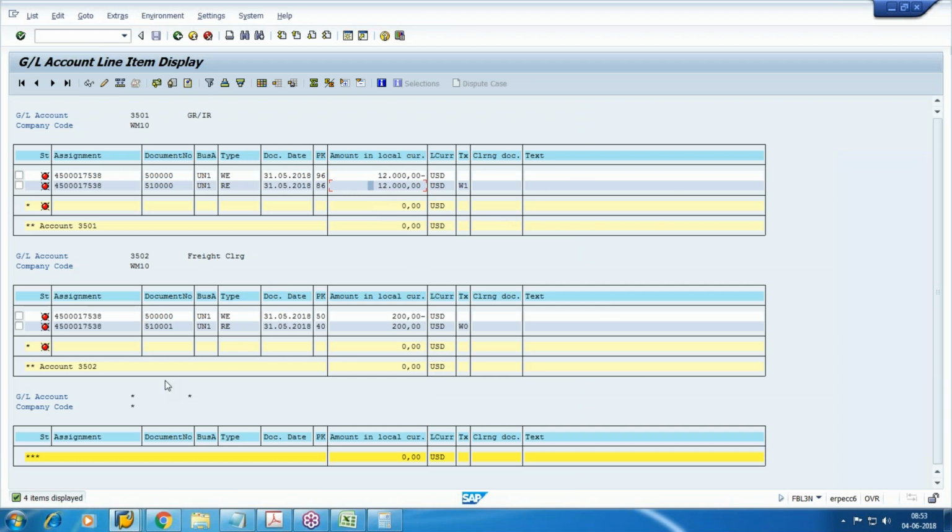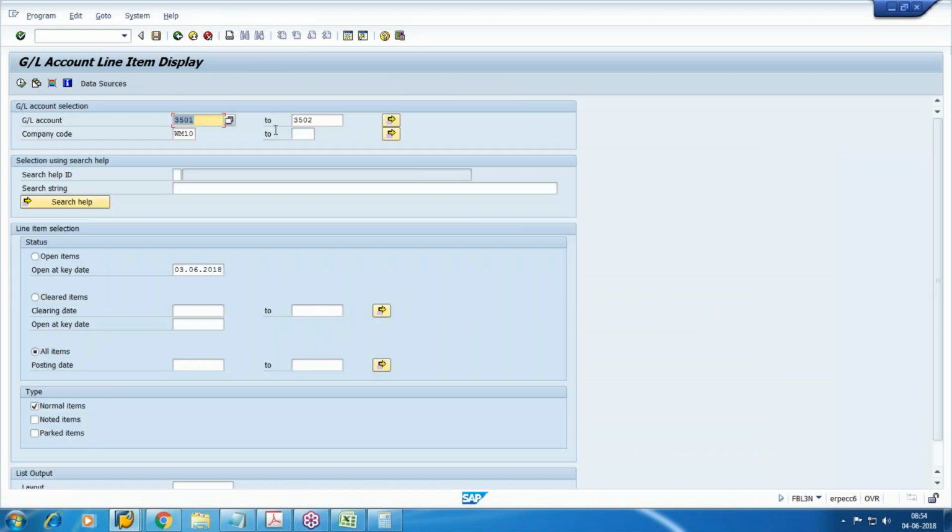in the open item because some configurations are pending, that is GL clearing line items. So that's why open items are there, but you can see the balance is 0. So when we do the year-end activity, at that time we need to convert that. So it should convert into 0. Okay, so let me show you in a different company code where the complete configuration is there. Just check the GRR account.